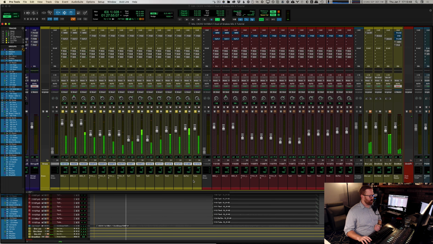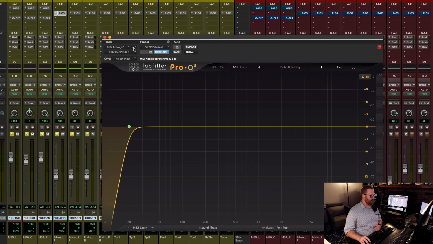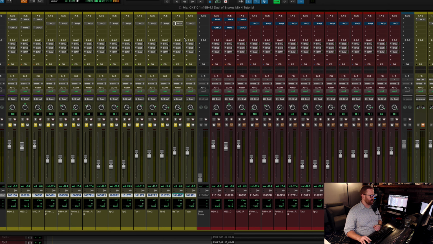Let's turn my EQs on. So not doing a ton of channel EQ on this. Same thing, just kind of taking out some mid-range, both mid-range really, from the tree. These are all linked together, so they're the same level. And then the spot mics, actually, it looks like I didn't even end up, these are part of a template. Looks like I didn't even do anything to these. I just thought they sounded fine.